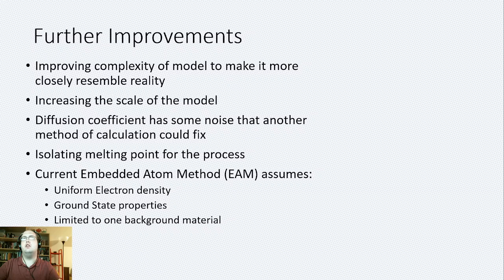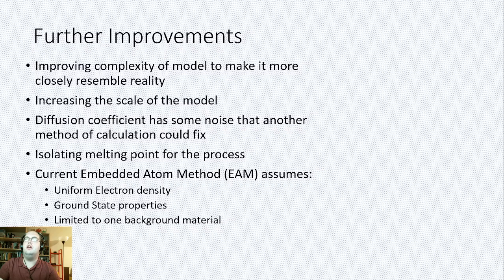Another potential source we could look at is that while the diffusion coefficient is pretty accurately calculated as long as you have a bulk material, there is some noise associated with using a molecular dynamics model. Like if an atom gets pinched, it gets ejected deeper in the system. That would never happen in reality, but it could happen inside the simulation. And so that kinetic motion is getting picked up as diffusion. And so there are ways to isolate that noise. And another thing would be to isolate the melting point to figure out where it truly goes molten. And so we can truly just get what we're interested in terms of sintering and not say surface diffusion across the outside, which is not really what we're trying to capture.